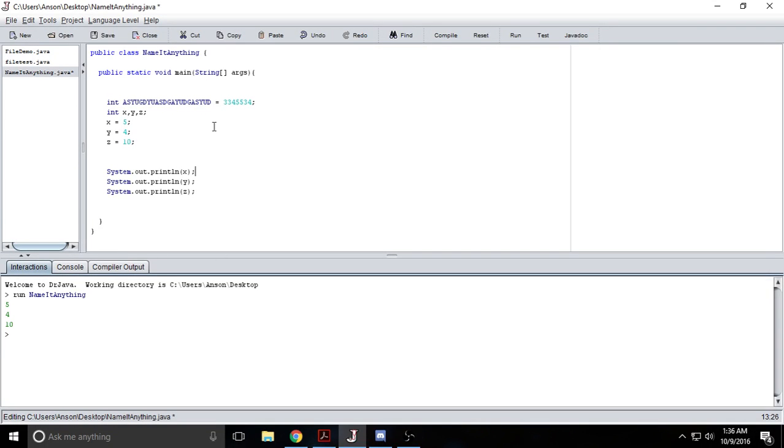So we know how to declare variables, right? We know how to declare integers, we know how to initialize them and give them a value, and we do know a little bit on how to print statements. But you know what? In this video, I want to go in depth on how exactly we print statements.